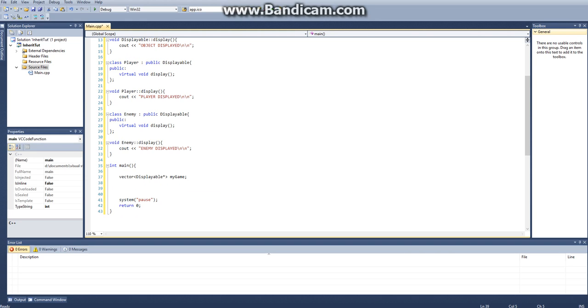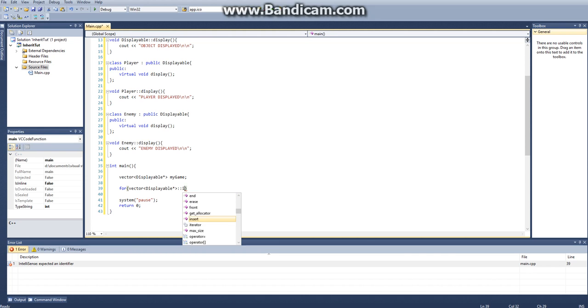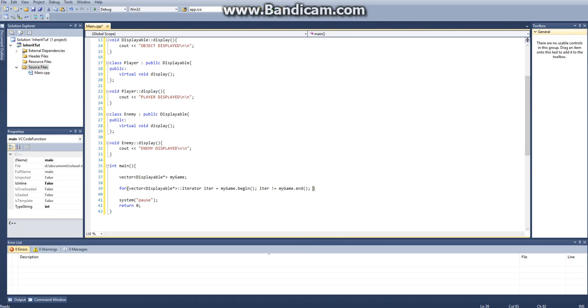Then to display them, we could just say for a vector of displayable pointers iterator called iter equal to myGame.begin, while iter is not equal to myGame.end, so it goes through the whole vector, and then we want to increment our iteration.